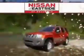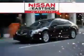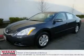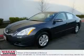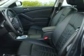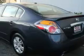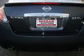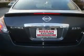Our commitment to perfection is exceeded only by our commitment to offer you the highest level of guest services in the automotive industry. This is a brand new 2010 Nissan Altima. Complementing this Nissan's contemporary styling is a stunning array of desirable features, which include a power driver's seat, a sunroof, a navigation system, a CD player, an anti-lock braking system, a traction control system, and it's easy to see why this vehicle is an excellent choice. This car won't last long at this price. Call and arrange a test drive now.